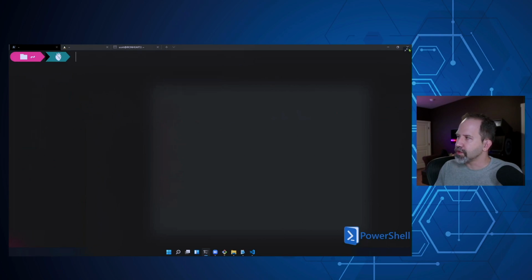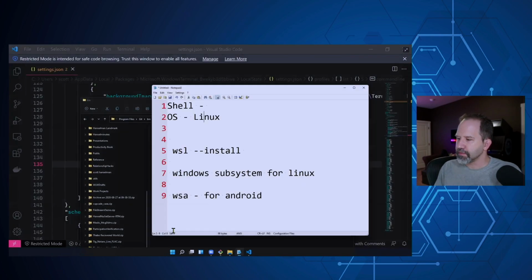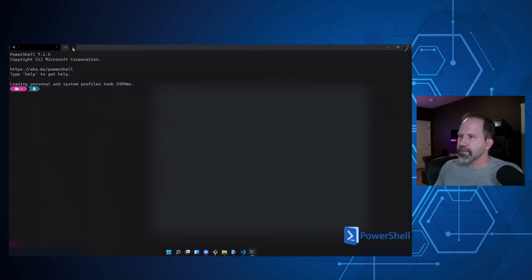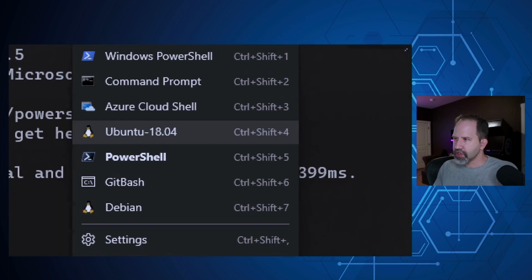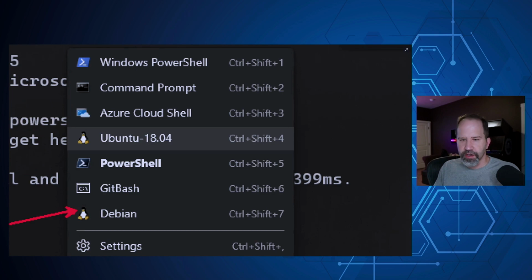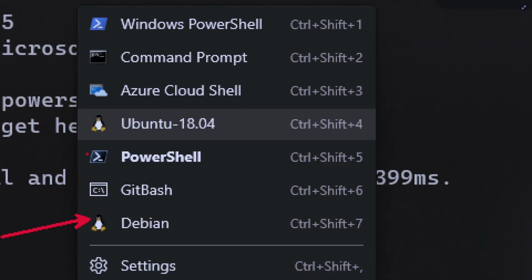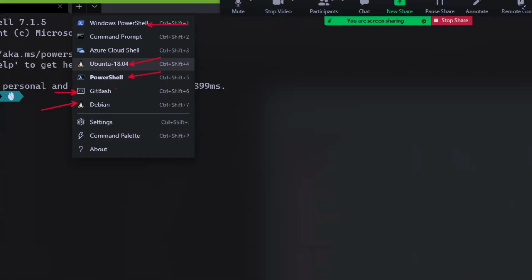I'm going to close the Windows terminal here, and I'm going to launch it again. And we're going to notice as I bring the Windows terminal over from another monitor, that Debian just showed up in the profile here. So we see auto-generated profiles as well as manually generated ones like the git bash one that we just invented right here. So right now I've got classic PowerShell, PowerShell Core, which is my default, my Ubuntu, the Debian we just added, and git bash, which is the bash on Windows that we added ourselves manually.